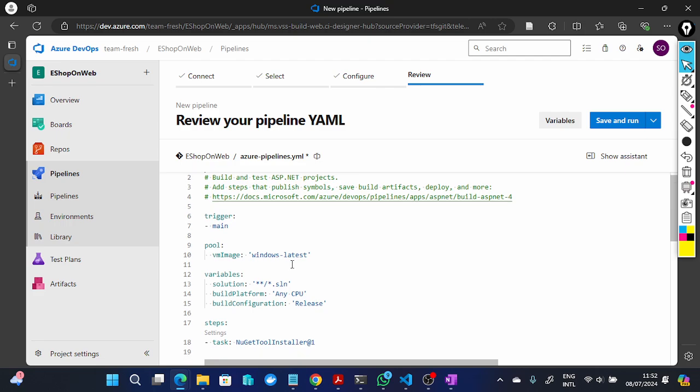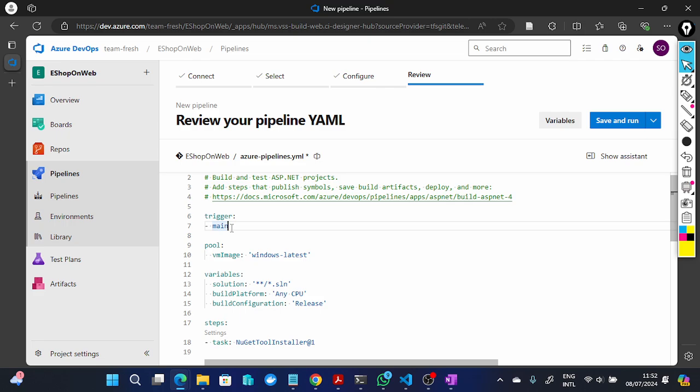Whenever I push or merge changes to the main branch, it will trigger. It will only trigger the main branch, but you can switch the branch if you want it to trigger the dev branch, so that when you make any changes to the dev branch, it automatically starts running the tests and whatnot.